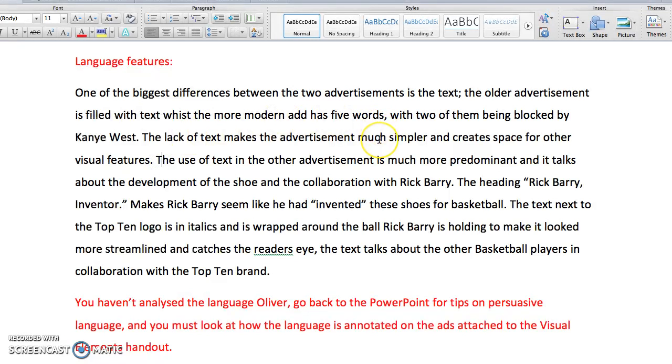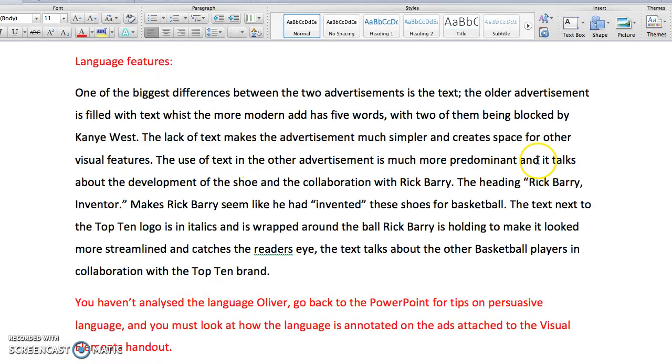You haven't analysed, and there's so much text in the Rick Barry advertisement. You need to go back. Yes, it must be a magazine advertisement because of the amount of text it's presuming. And again, when you go back into form, you need to be saying what kind of magazines this would be published in.